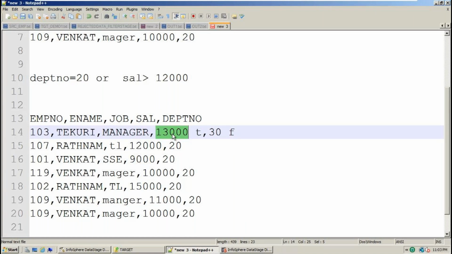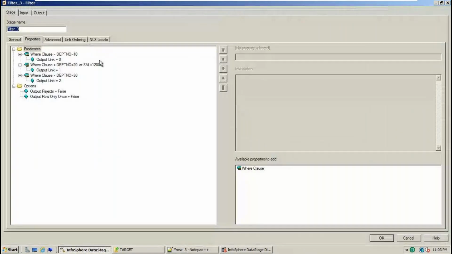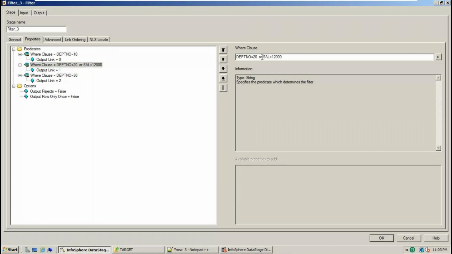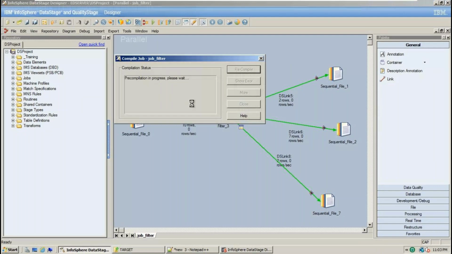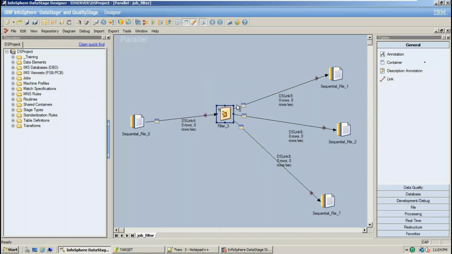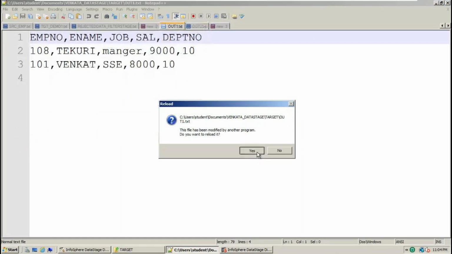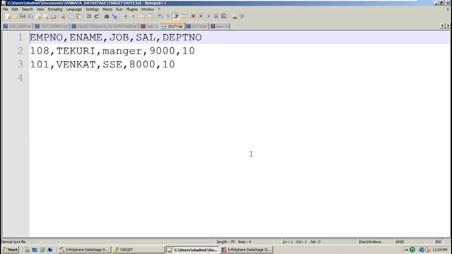Okay. So this is a way to write the OR condition and AND condition. For AND, I have to type AND. For OR, I have to type OR. Whether it is uppercase or lowercase, anything is fine, guys. So I'm giving uppercase. That is also fine. So let me compile it. Let me run it. It does not matter whether it is uppercase or lowercase. Okay. So this is the way to write the AND condition and OR condition. Is it clear, everybody? Any questions on this scenario?